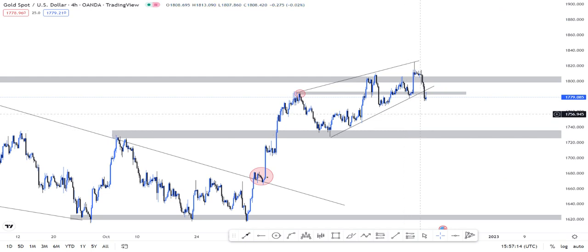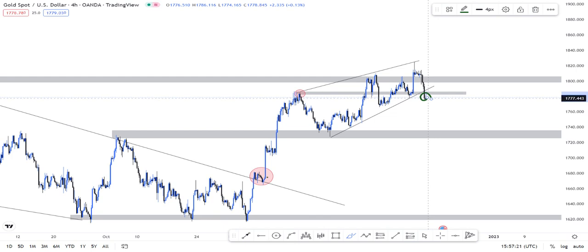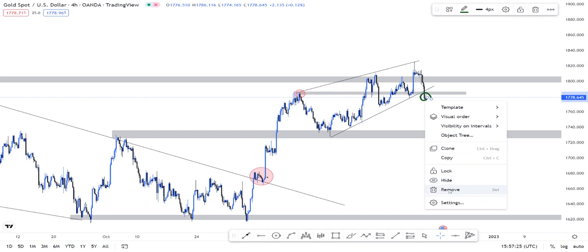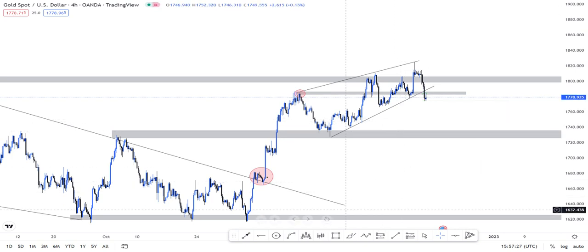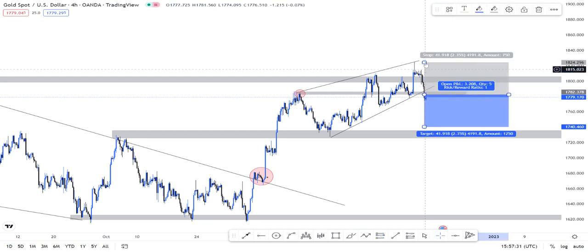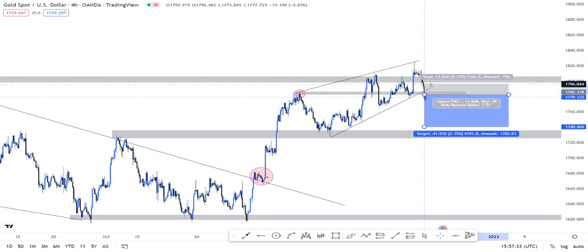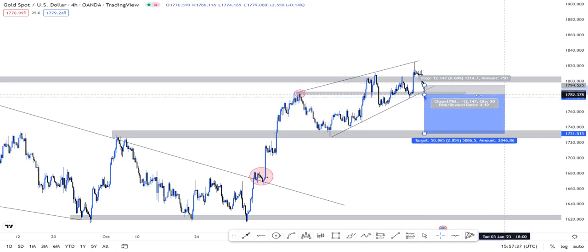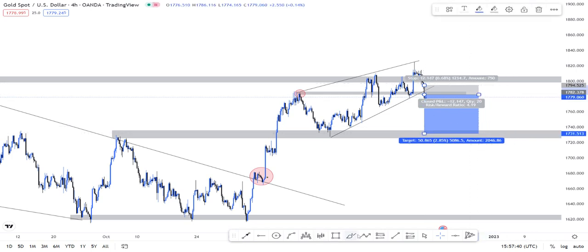But check this out, guys. I just want to show you something that is very amazing here, because if you can check somewhere around there, we've got a rejection, which means there are restrictions. It shows that the market is failing to go up now. So we might be having a potential sell on this area. So we might start selling around this area, whereby we put our stop loss around there, and then maybe our take profits somewhere around there.